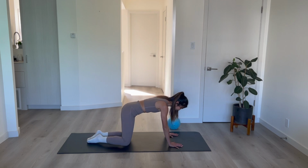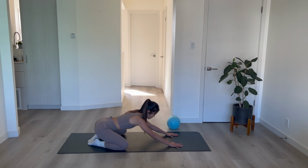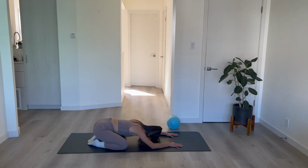Woo. All right, bring the knees wide. We're gonna take a little child's pose to give our wrists and our shoulders a break. So go ahead and sit those hips back. Drop your forehead down to the mat. Reach your fingertips up. Find a nice stretch all along your spine. Stick your tailbone back. Take 2 rounds of breath here. And 1 more.